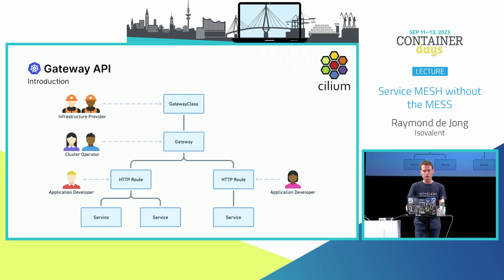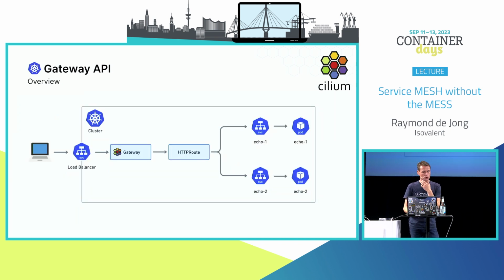Let's dive into a few of the features. I mentioned Gateway API a few times already, and this is currently a project in the Kubernetes SIG networking space, which provides resources and also separation of roles, right? So as an infrastructure or platform engineer, you could manage the gateway class, you manage the platform, so you enable Cilium as a gateway controller. And then as an operator, you might want to create one or more gateways, maybe a shared gateway or a specific gateway per tenant or team. And then each DevOps team or application developer can create and attach HTTP routes to the gateway they're assigned to, right? So it gives this clear separation.